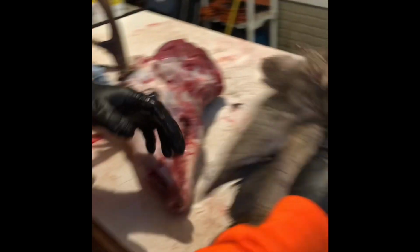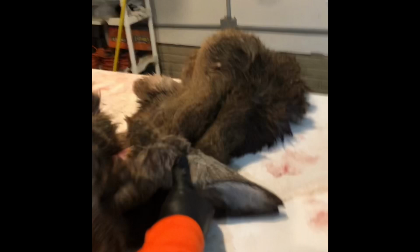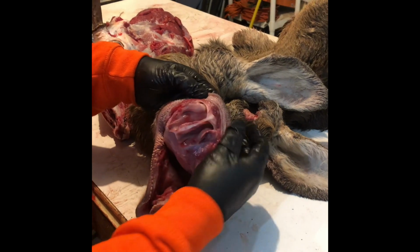So we just finished pulling the cape off, and I didn't get every detail. I don't want this video to be forever long. But this is the cape, and you can see we got it nice and clean. This is where the nose came off.